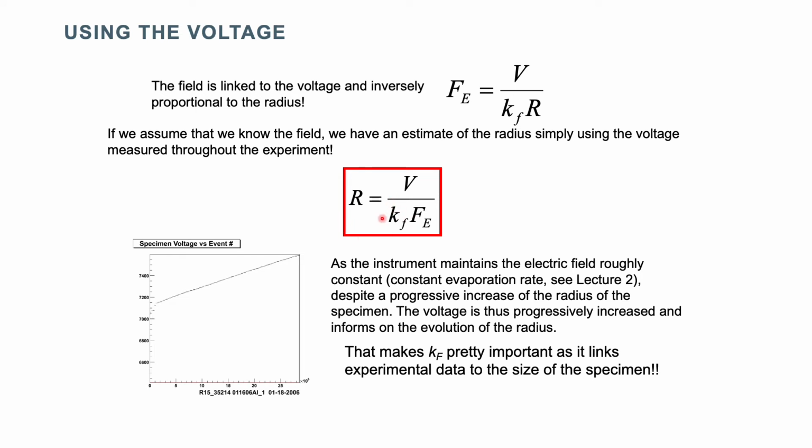So Kf is quite important. There are ways to measure it. Again, we'll get back to this in the next lecture. But basically, it's one of the parameters that we can change during the reconstruction. It links the radius to the voltage. And the model that is typically used is for a constant product of Kf times F. It's not always true from specimen to specimen, but also for a single material, but also over the course of a single experiment. We can discuss this in more detail later.